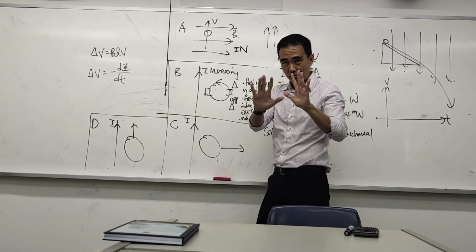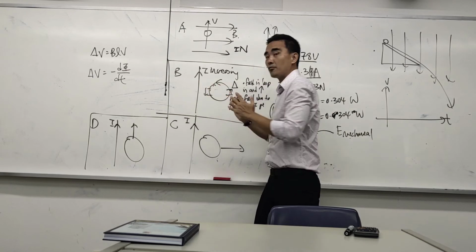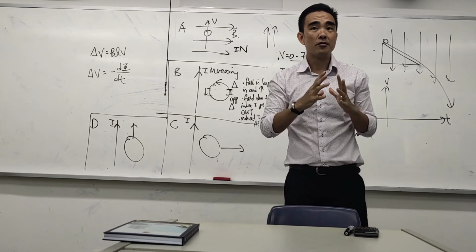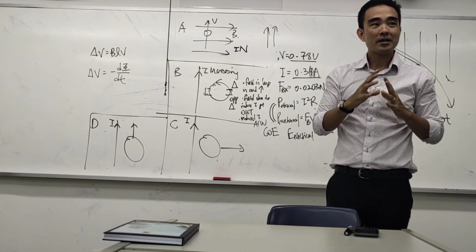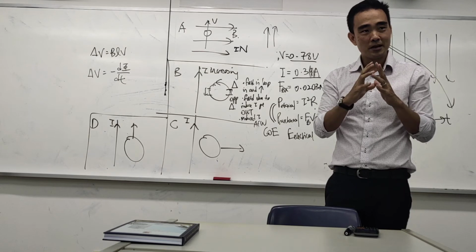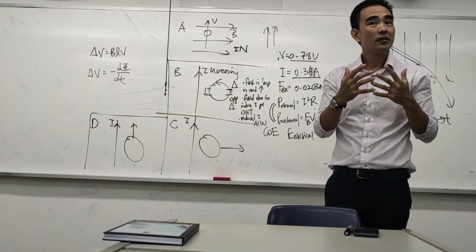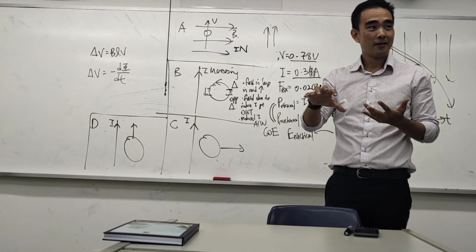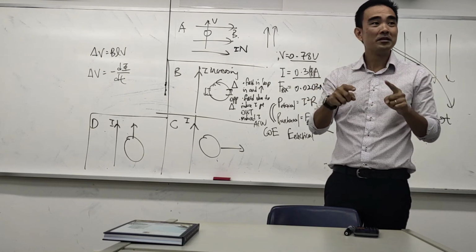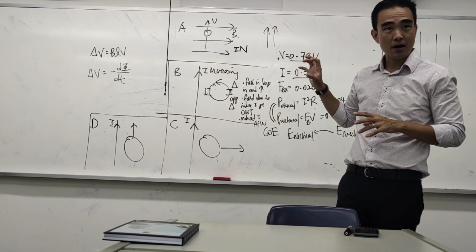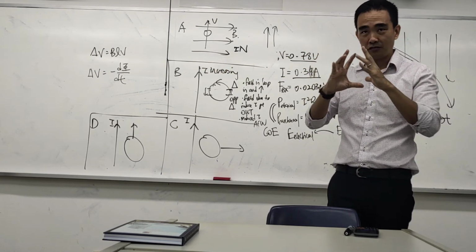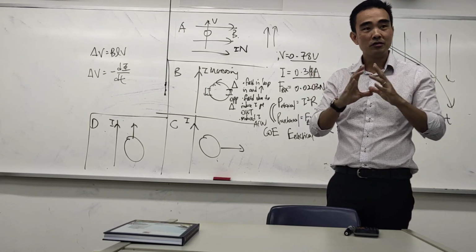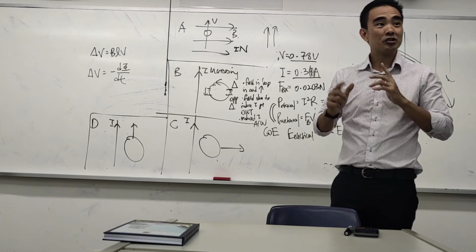Hang on, let me finish. So this one will be repelled, which means that it will be pushed away. So this is pushed away, this is pushed inwards. What happened to the area? Can you see that whatever it does, it is trying to reduce the area, to reduce the flux? Because flux depends on field and area. So whatever happens, whether it tries to get away towards the right by repelling, or it is trying to decrease the area, whatever happens is to try to oppose that change. It is trying to decrease the flux through whichever means.